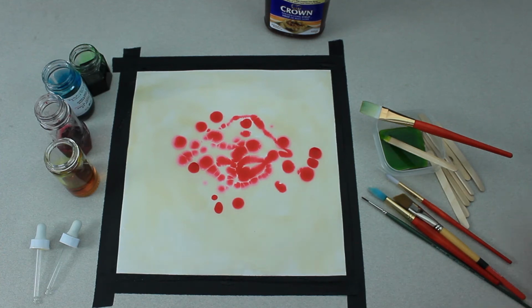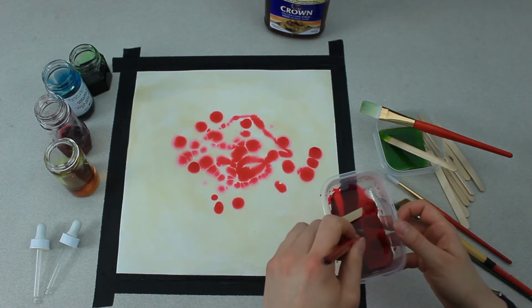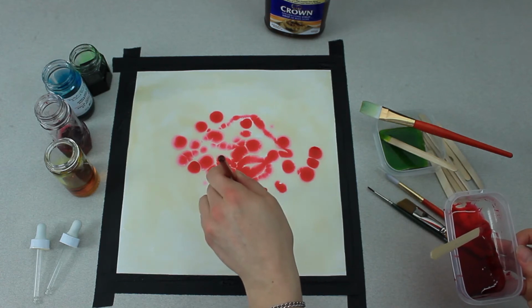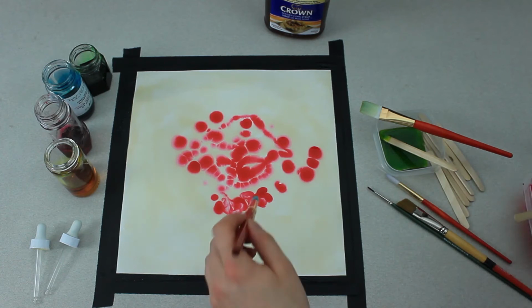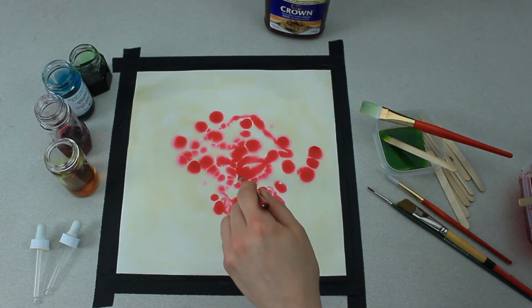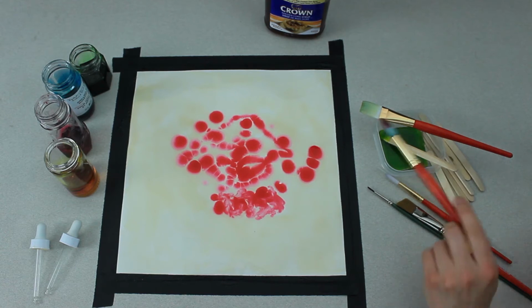So you might be wondering why I'm not using my brush yet, and I can right now. I just quite like the dripping effect, but I could put my brush in this and it would just kind of swirl on like that. I'm going to do that afterwards with all of it. Do you see how that turns out? I just quite like the texture of the blobs on the paper.